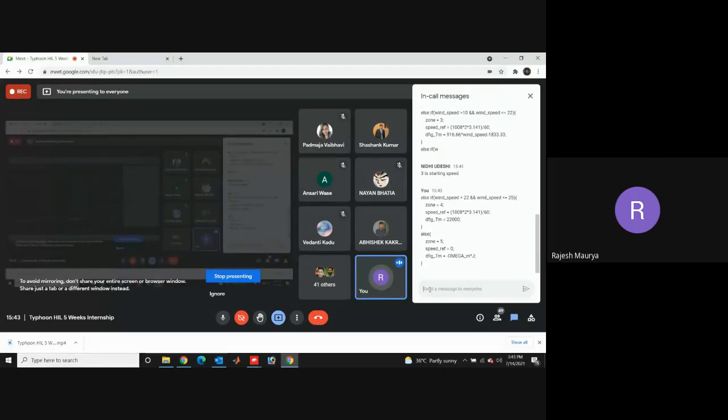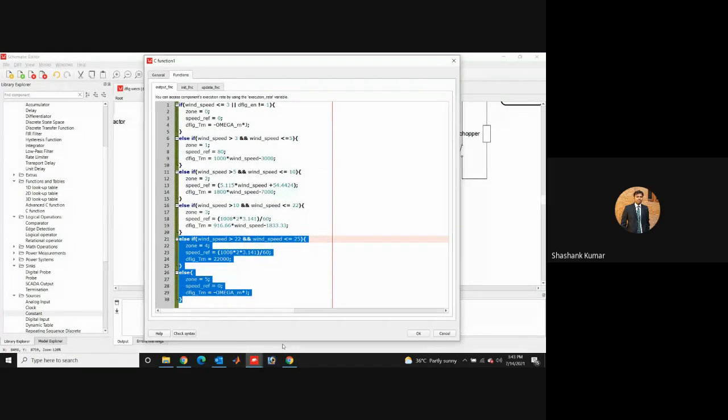Yes, sir, you are absolutely right. This is for optimization. When we use different zones, different speed differences are inserted so that we can get maximum power.